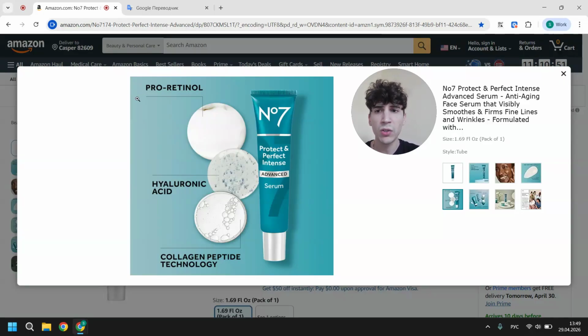So you're writing pro retinol. So why is it important? Write the benefit that this pro retinol carries with it. So this kind of acid, why is this acid important? Is it carrying some kind of benefit? So instead of writing just these ingredients or whatever they are, why wouldn't you write the benefit that they carry?